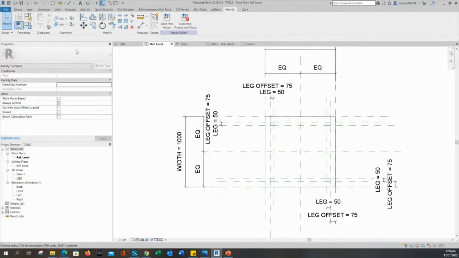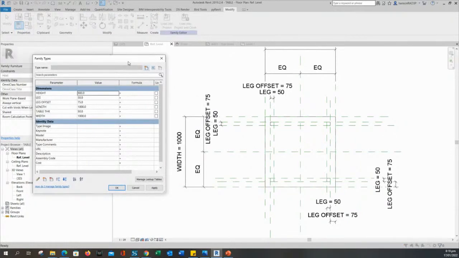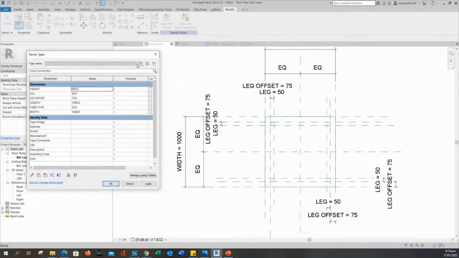Now, what I'm going to do is to have multiple options, multiple types on this table. For example, I will make a coffee table for this. Say coffee table. And this coffee table will be, excuse me, maybe 400 height, the length will be 1000, the width will be 400.